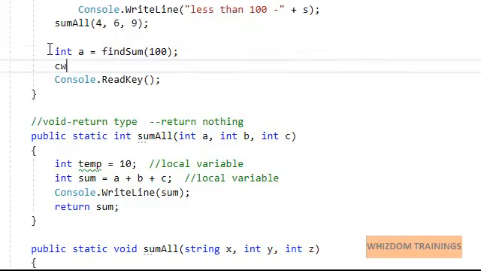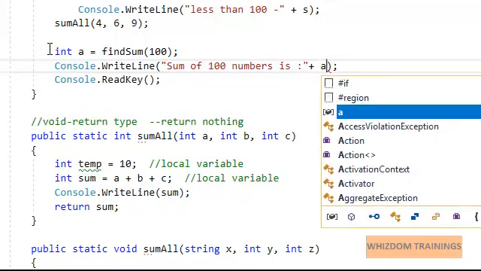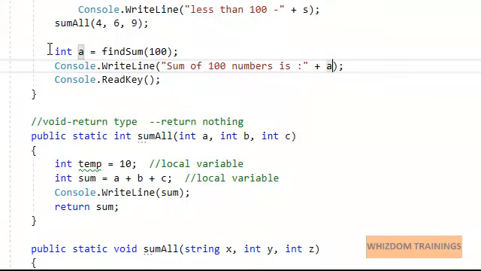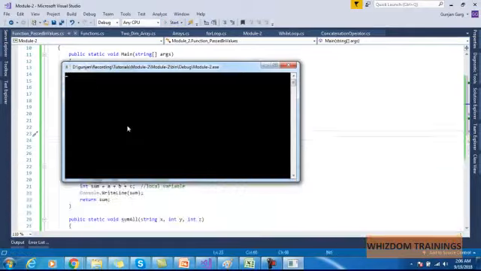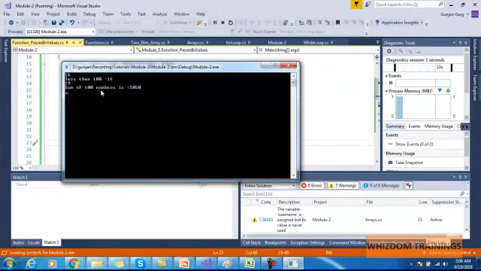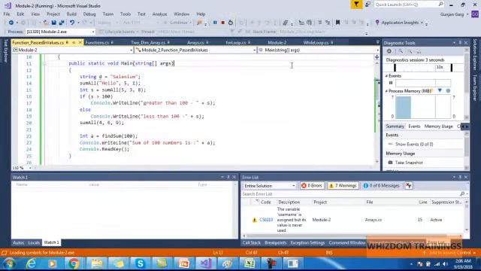Okay, you get the result and then you just print sum of 100 numbers is your a value, right? So then now if you run your code, it says that the sum of first 100 numbers is 50.